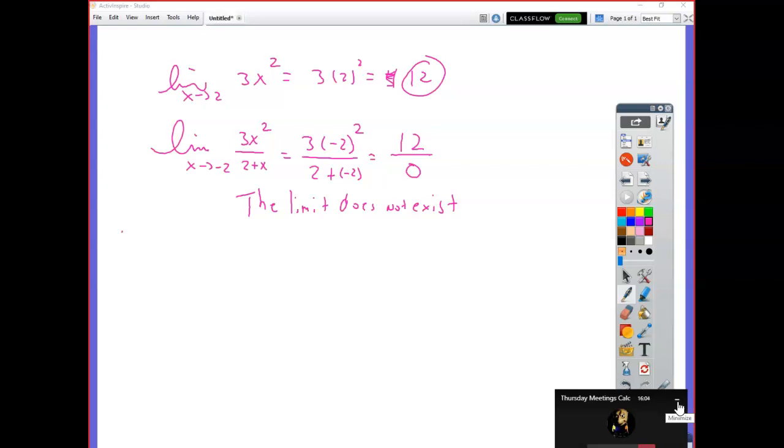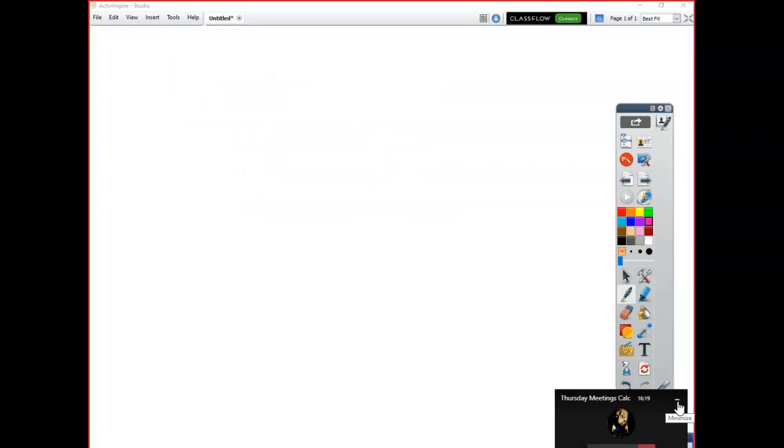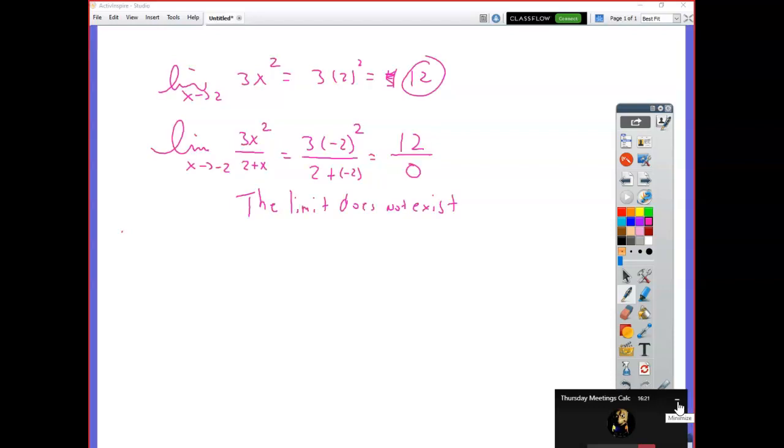If your limit's undefined, really what you're doing is you're approaching infinity, right? As you pick numbers closer and closer to -2, the bottom gets closer and closer to 0, which means the top you're dividing by 0, which means it's a really big number, right? So if it's a really big number, that means there's no limit. I can't be stopped by a limit at infinity or beyond, right? So therefore, the limit can't exist. There is no limit, is what we'd say in normal parlance. Does that make sense? Okay. So we end up with undefined, the limit does not exist. All right, we try the next one?